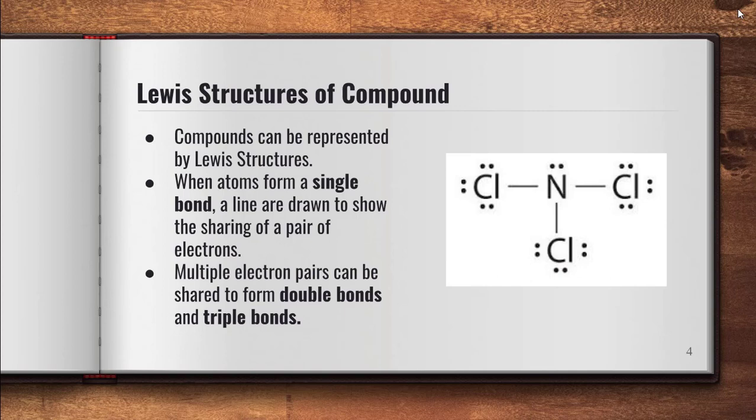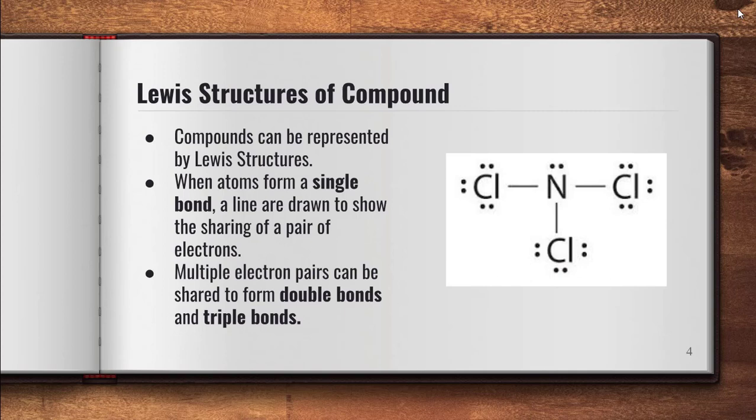So when we draw these out, we use dots to represent the lone valence electrons. We use single lines to represent the fact that two elements are sharing a pair of electrons, thus creating a covalent bond. So here you see nitrogen has one pair, or two electrons. We call those a lone pair because they're by themselves. I'll let you insert your own normal Mr. Lamb joke here about being alone. And then if you look, there's a line between nitrogen and chlorine, and there's 1, 2, 3 lines between 3 different chlorine atoms. Those represent a pair of electrons that are shared between nitrogen and chlorine. So you can see here, there's a variety of different ways we can represent electrons in a Lewis dot structure.